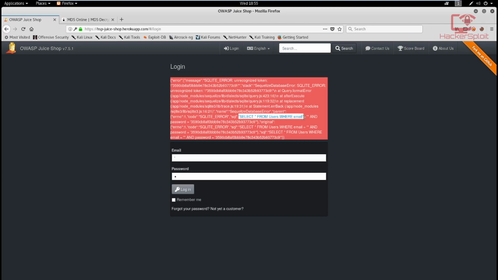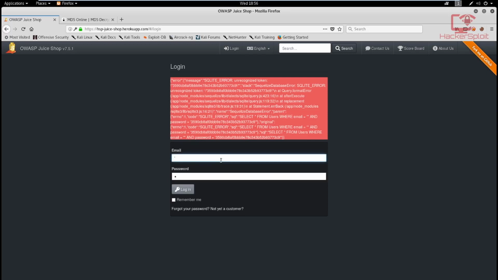So the user table has email and password. Okay, I follow now. So that means we can try and use the OR statement here, and probably we can use the NOT statement as well. Yeah, that will make a lot of sense, but we're only using email, so we'll keep the single quotation.